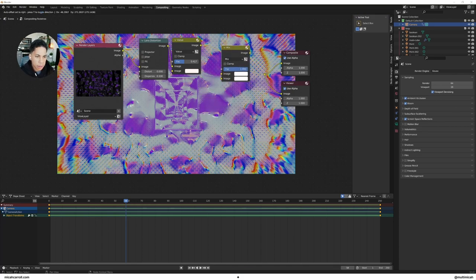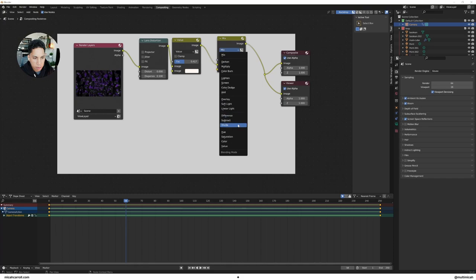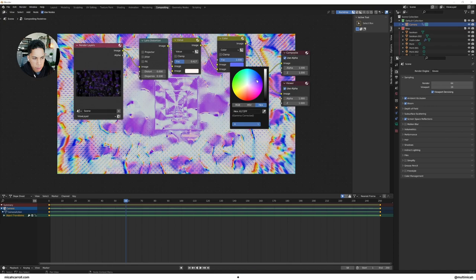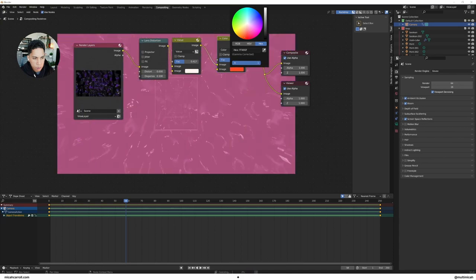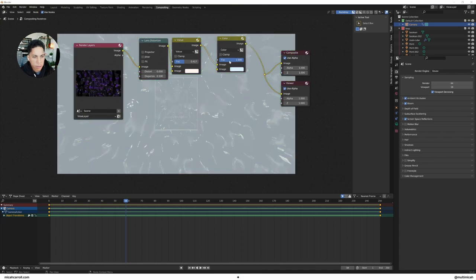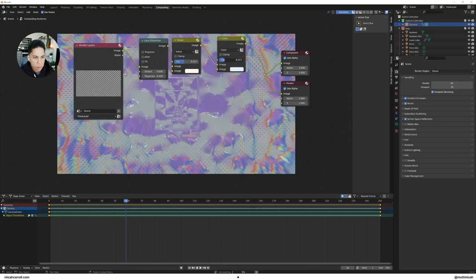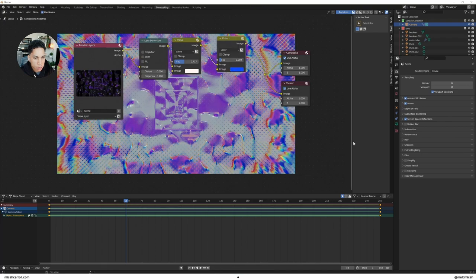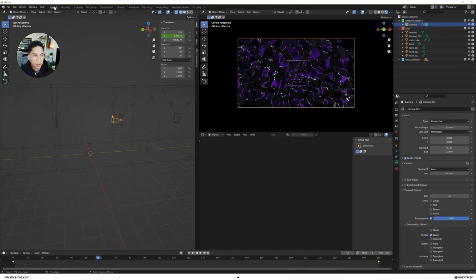And you can add another mix node, and if you want to change the color of it, that right there. This will change pretty much like the whole color, and you can give it just a subtle bit. I'll go back to my like blues. And from there, I believe we have the animation. So I'm gonna run this, and I'm gonna come back and just kind of recap everything that pretty much happened.